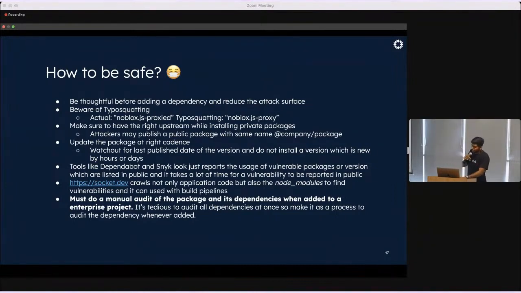And the next one is, make sure you are setting up the right registry for your internal packages, right? Say for example, let's say the company name is abc, and you have a package xyz. Most probably we will have a name something like @abc/xyz, right? So if you are serving it from the private npm registry, you need to make sure that you are setting it at the package level or in the project level. You need to set the registry.